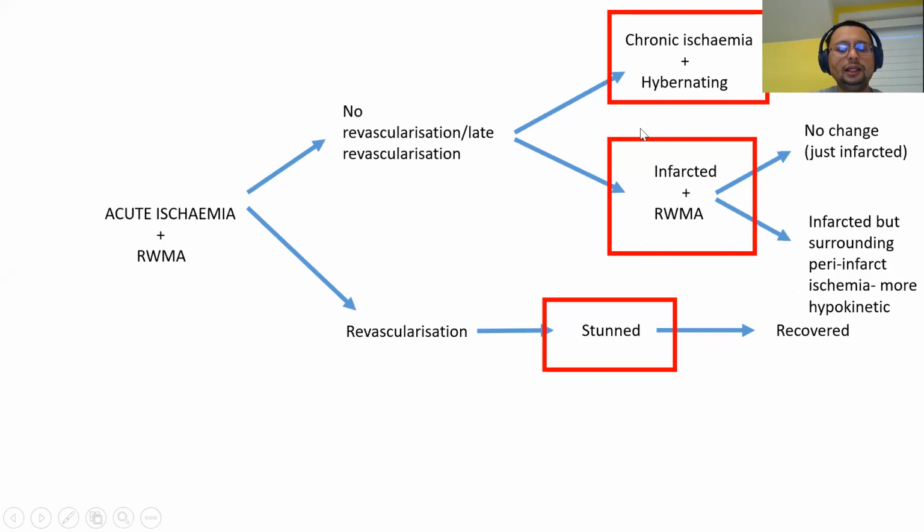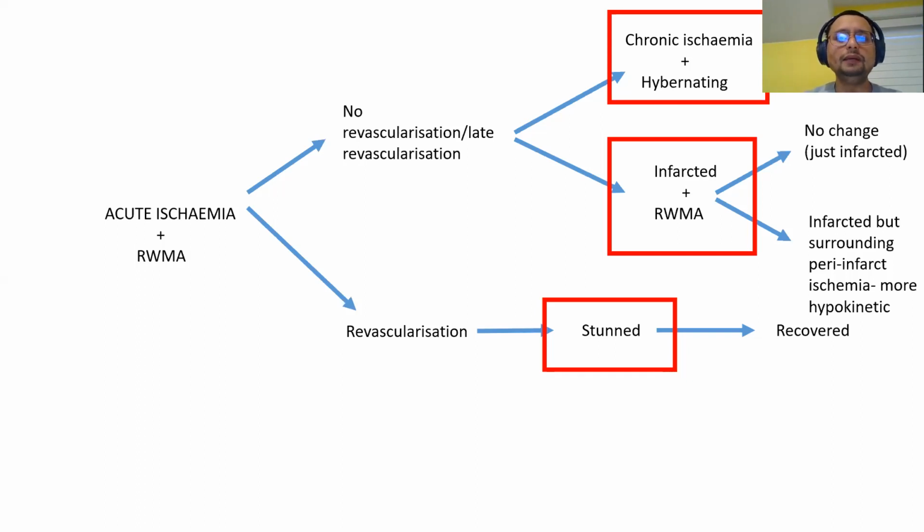That is one. The other way that you can have a response is if you have a hibernating wall. What do I mean by the hibernating wall? There is no infarction, so the wall is still alive. Now, the reason you have hypokinesia is because it wants to preserve energy, so therefore it reduces its function. In this situation, when you do dobutamine stress echo, you will see a biphasic response. What do we mean by a biphasic response? When we give low dose dobutamine, normally 5 mcg per kg per minute, you have an improvement in function. And when you go high dose, usually 5 to 8 and more, then the function will get worse. So low dose, it becomes better. High dose, it becomes worse. That is a hibernating myocardium.